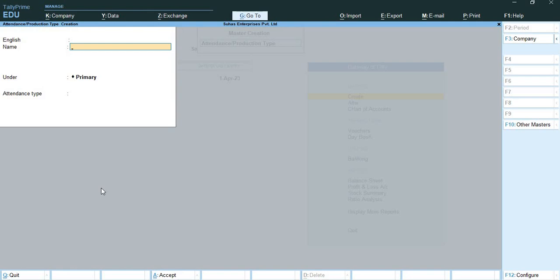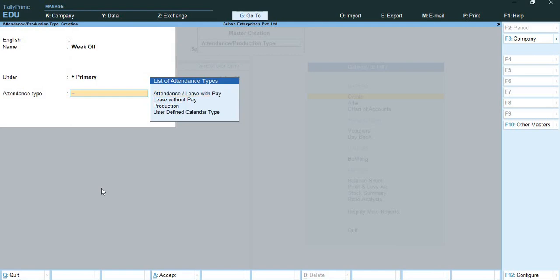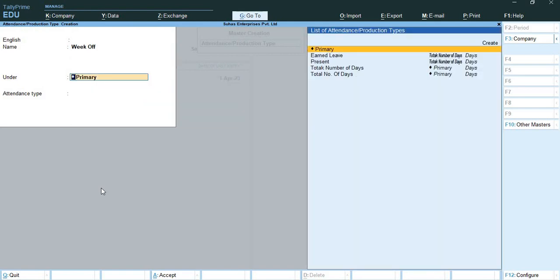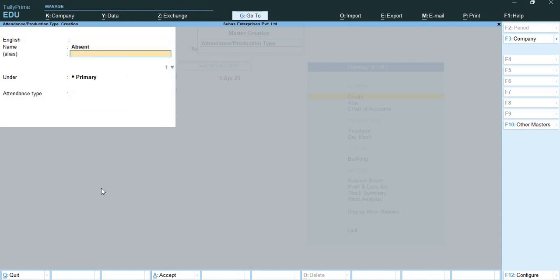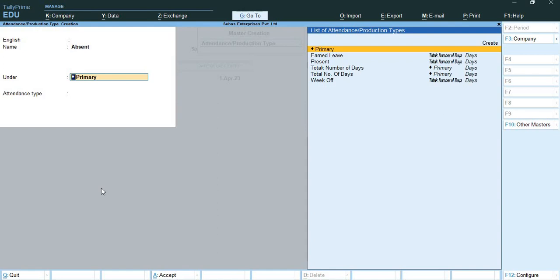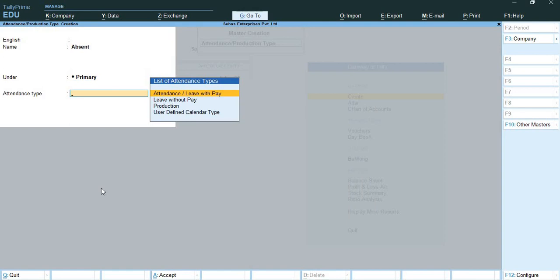Next, I'll create week off under total number of days. Next I'll create absent under leave without pay, under primary, and here I'll create the absent attendance under attendance type as leave without pay.